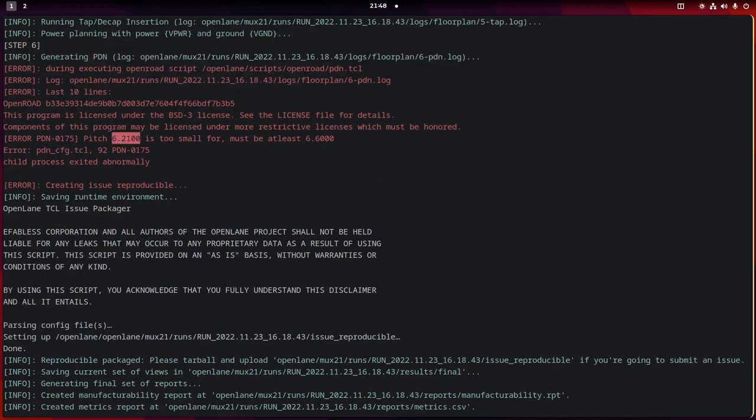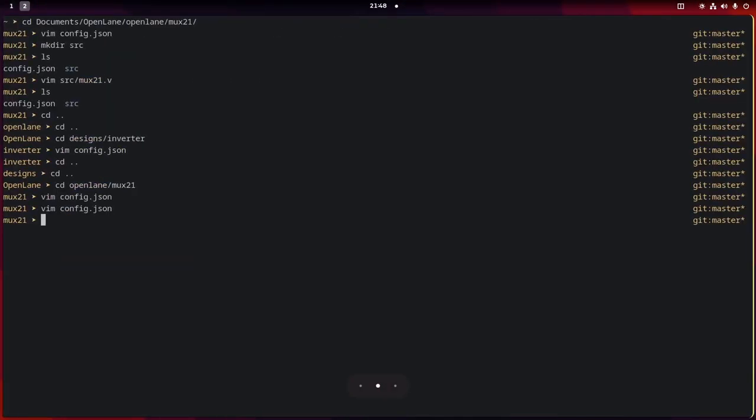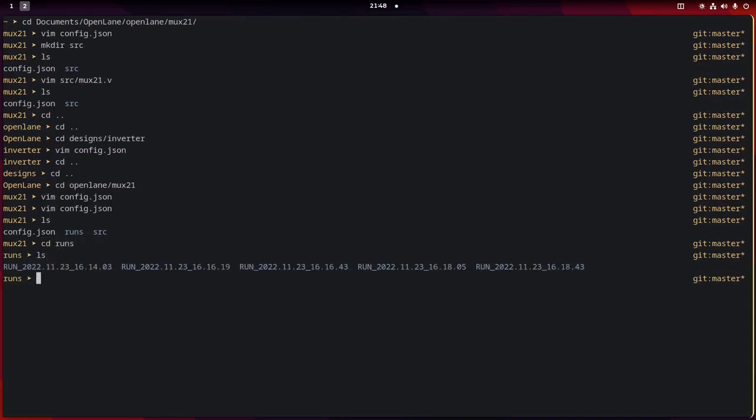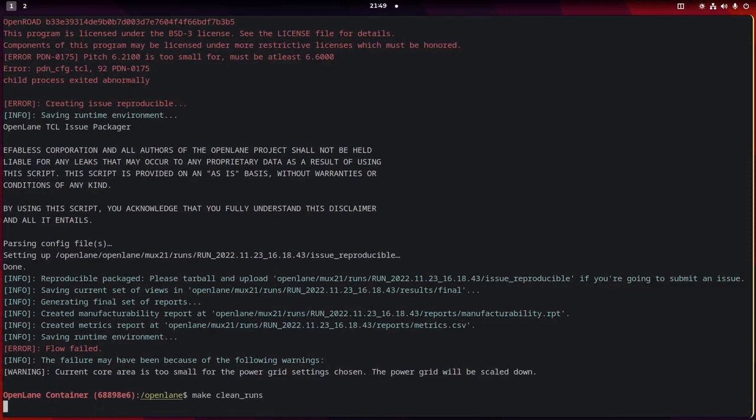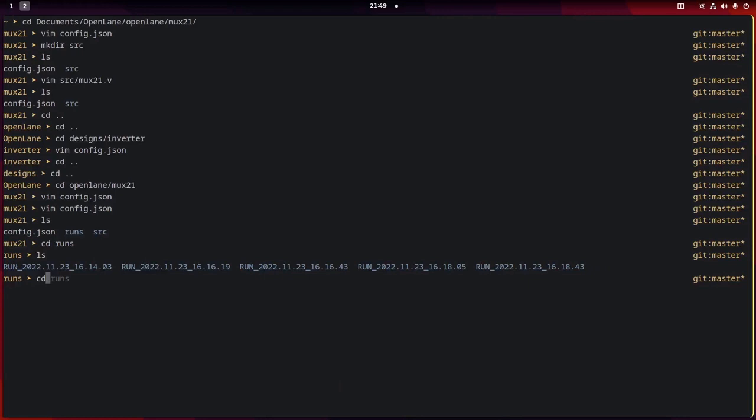Okay, definitely we are much closer. One other tip is that, as you can see, this is the runs directory. You get a lot of runs, and while you're testing it out, you seem to rack up a lot of these, and one way to clear these out is to run this, and it should theoretically clear out everything.